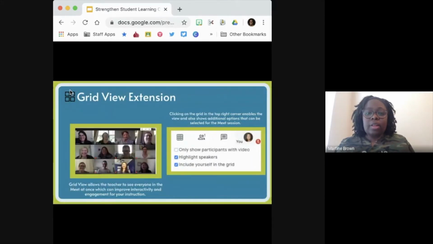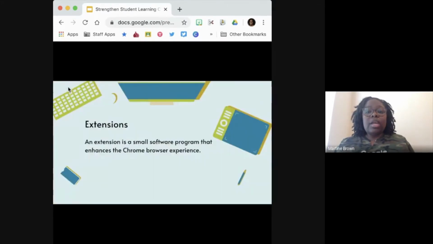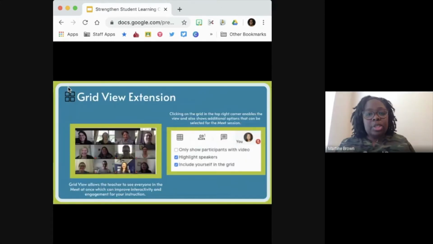A square that looks like this. And then you might have a little, either a hand clap, it's on the top right. Those are called extensions. And those extensions are just meant to help make the browser more powerful. So they've already been pushed. Students have them and teachers have them. They've already been pushed on all devices. At this point, they should be on all district Chrome browsers.